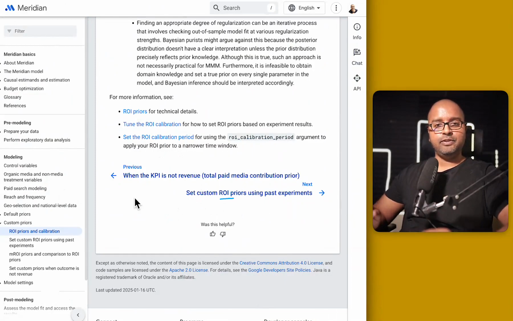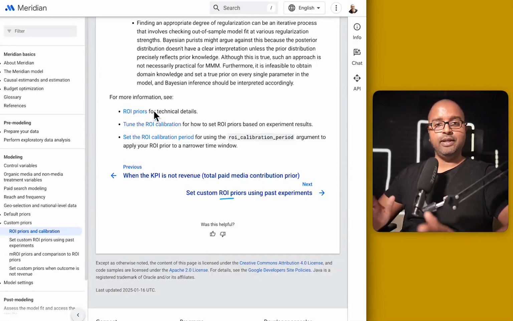So sometimes if we just leave it at the default MMM setting, then it might overinflate the results or the returns that are attributed to a particular marketing activity. So to get rid of all these biases, if you have done past experiments, which are the gold standard, geo-lift tests or randomized controlled trials, those kinds of things, you can integrate all that into MMM and make it a bit more accurate. And this is especially useful if you're planning to use your MMM to do some budget allocation or optimization for the coming month.